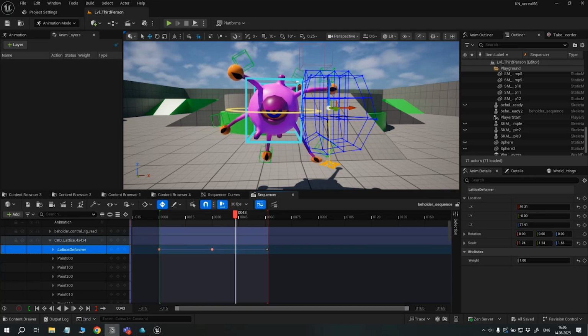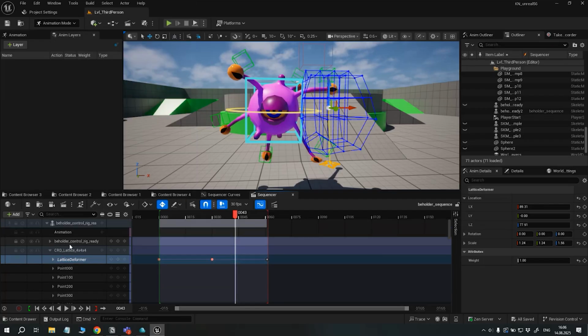And yeah, so we created lattice deformer, we animated this, and let's say that we want to bake it somehow. And we can bake it to the cache, to the geometry cache. To do that, we need to click on this tool.